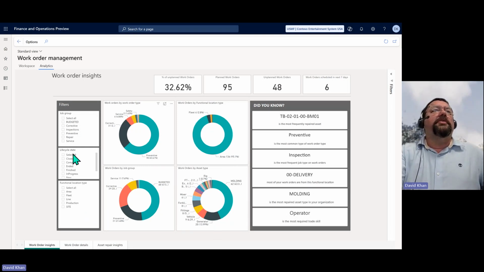Now, we can use a combination of these filters to look at our asset types, being generator, vehicle, light passenger vehicles, general plant type assets, and we can then filter and look at how these asset types compare against different locations, and how they are in various stages of completion or their life cycle. And then we can further filter those down or include or exclude open or corrective type work as opposed to unplanned and preventive repair and inspections and services, etc.